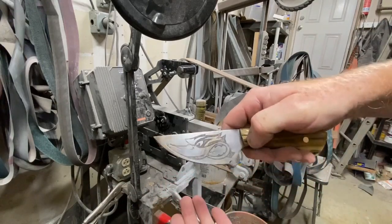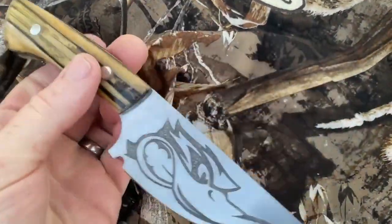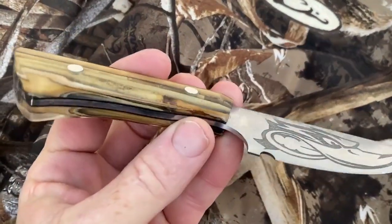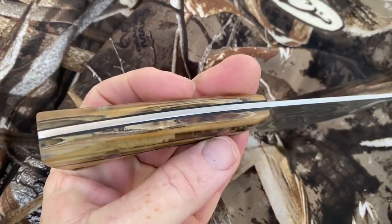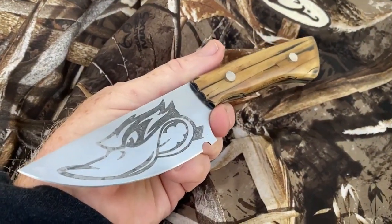So this was just a real fast overview of the entire knife building process for this duck hunting themed knife. Again, it's AEBL stainless steel. It's got custom handles that are cast from marsh grass or marsh reeds. And it's got an angry duck design etched onto the blade.